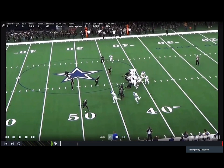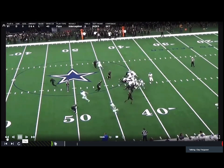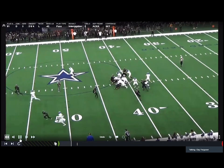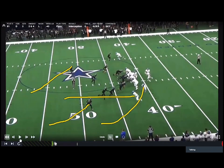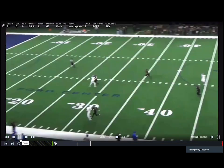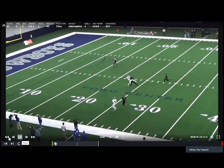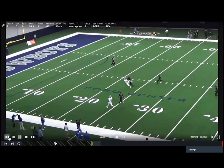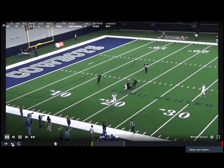They do a good job switching the wheel. We knew it was going to come, you know, we worked this all week. Favorite route combinations out of these types of teams. He does a good job getting the hip pocket, ends up making a pick. Not a bad job right there.